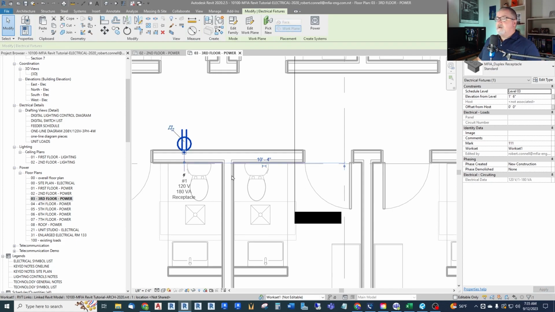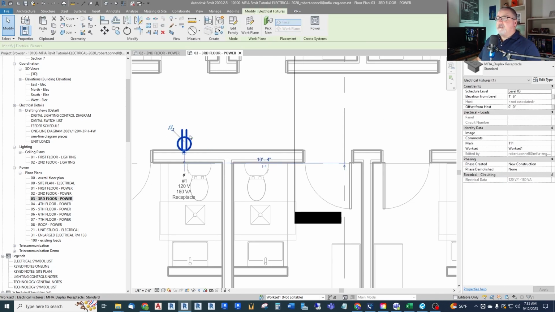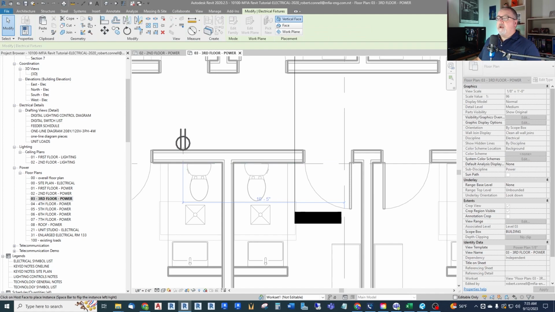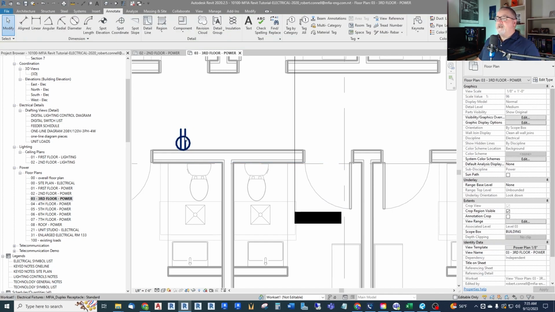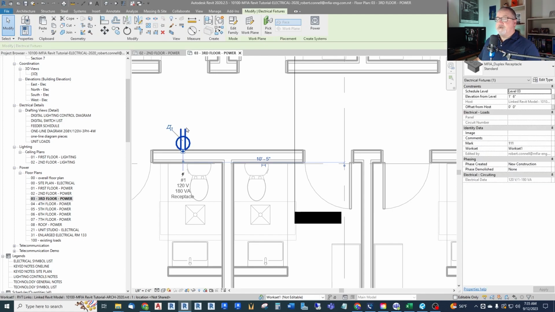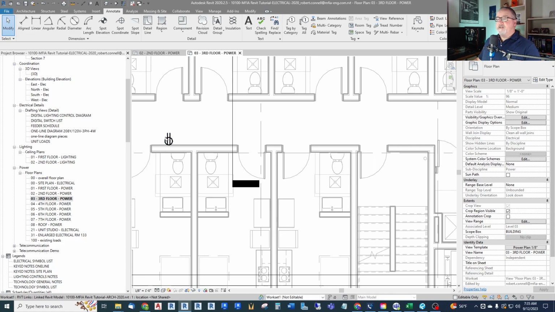Apply that. Now it also is unhosted. See here, it's not associated. Sometimes they call this an orphan. It is not connected to this third floor wall. We can just pick a new host and put it, and it just needs to be close enough. Remember, these plans are diagrammatic. They're not dimensioned to the inch or anything. So there, now it is connected to third floor at 1 foot 6, in roughly the same location in the corridor.